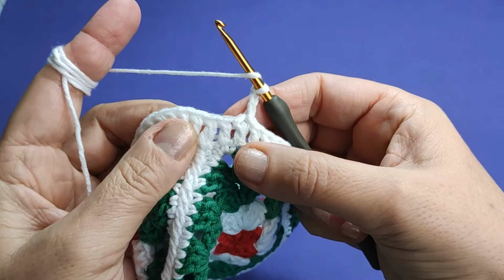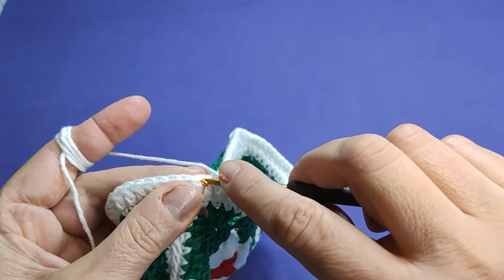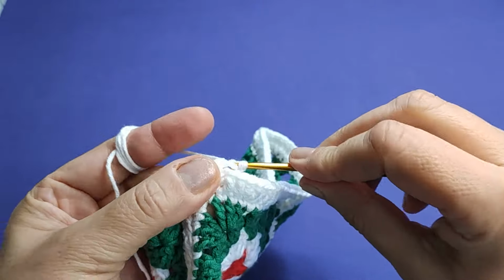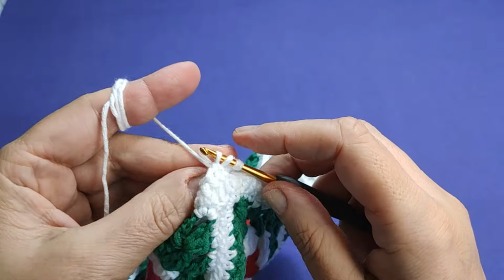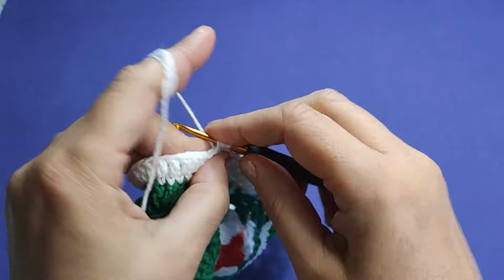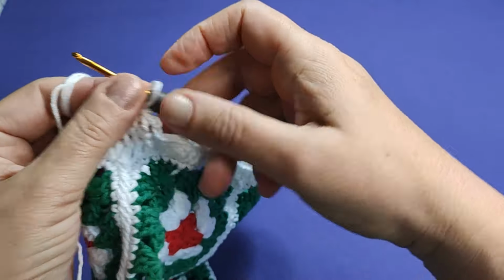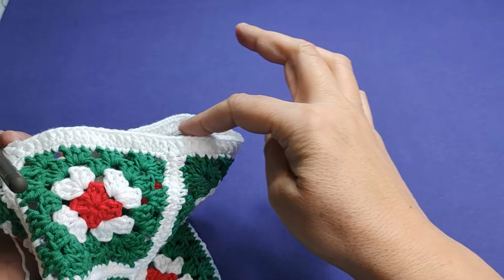Now, 1, 2, 3 chains. From now on, one by one, we are going to make double crochet. We are not increasing, just going on with double crochets one by one. And there is no triple crochet on this round. The triple crochet was only in the first round in order to prevent any lower level here. Now it is neat, as you see.